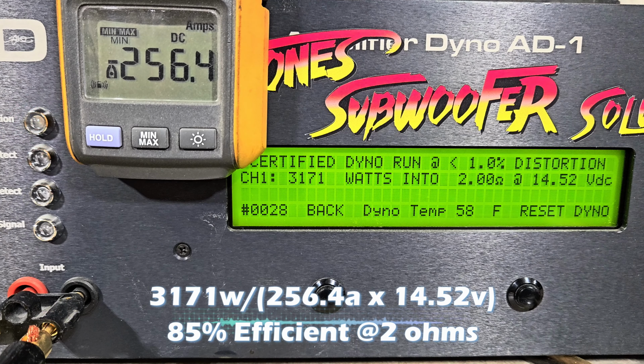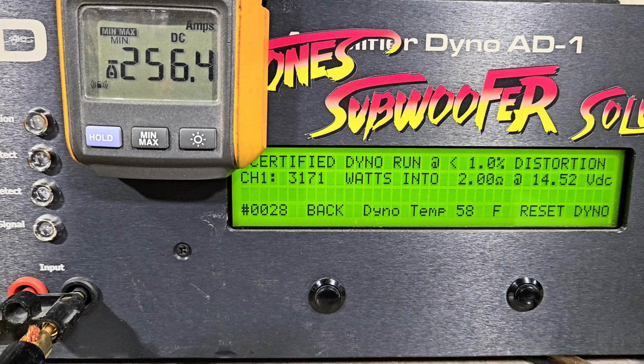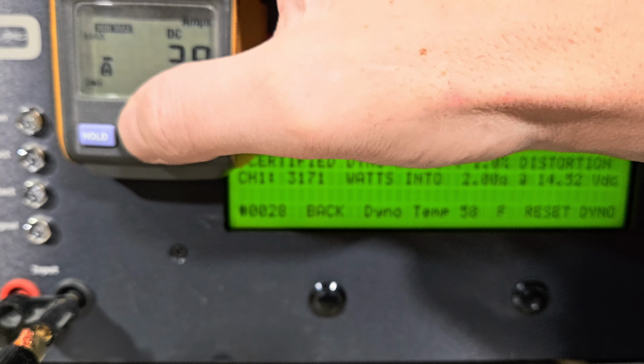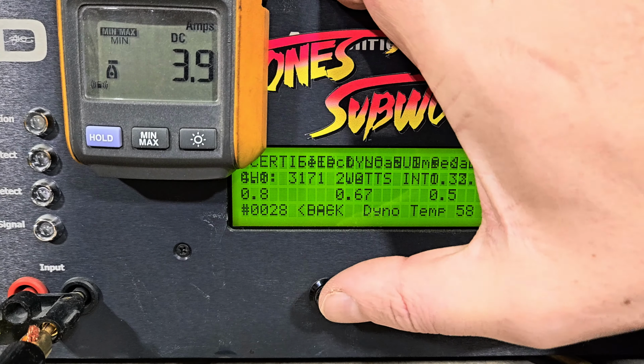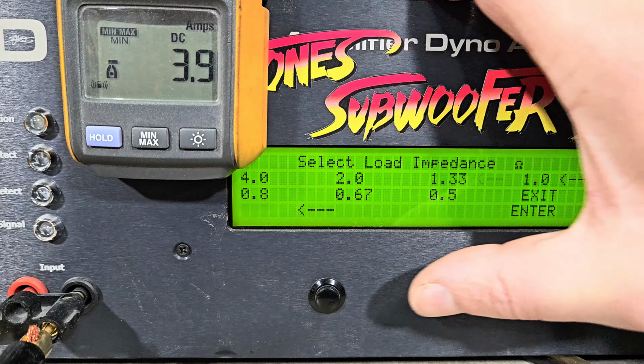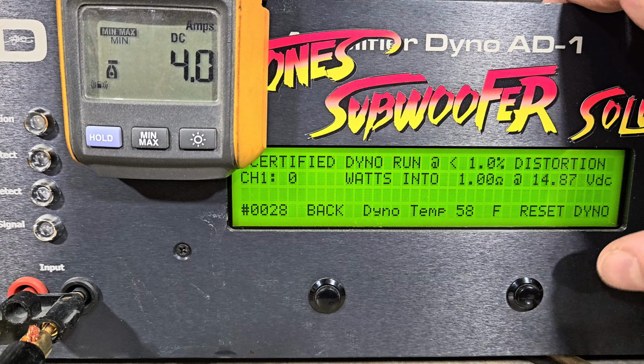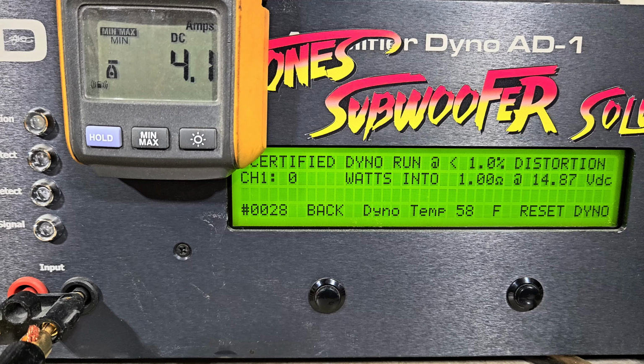All right, we got it. Smart Tech did jump in there at the end. We got 3,171 watts into 2 ohms. Dropped to 14.52 volts. So solid performance as expected. We will keep going. Going to go to 1 ohm. We should see a similar number. We're at 14.87 volts. Here we go.